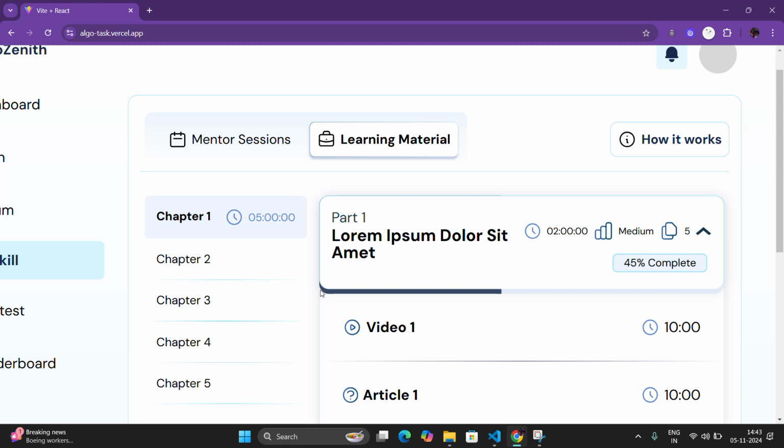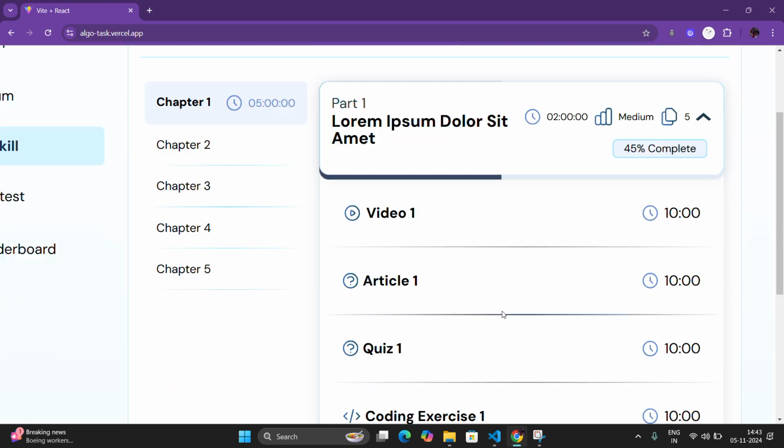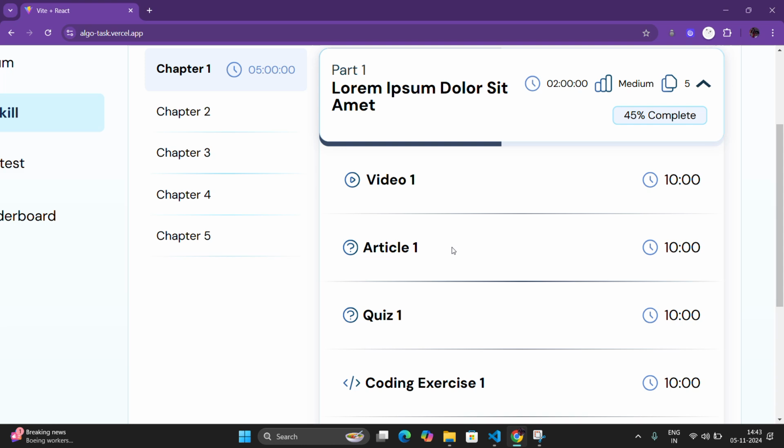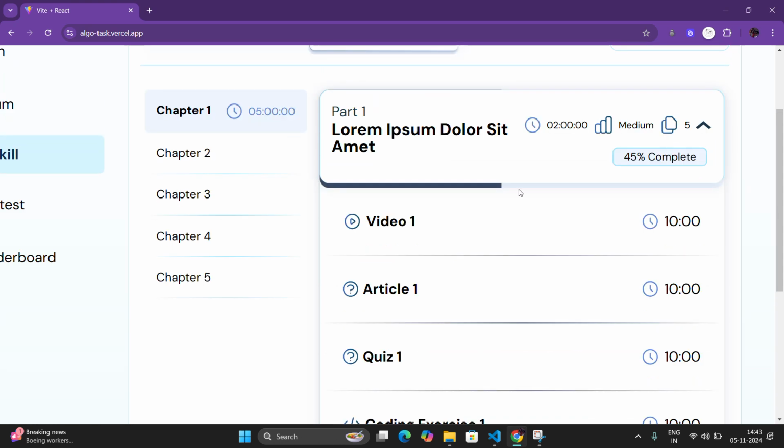Here I have to show this gradient border, that is how much percentage it is completed. So I have used a similar thing, but when it is in working mode, I know this will be changed. This method will not be used. I have to use something where whenever we complete this or whenever we click this, some portion should be completed according to the total number of modules or total things that we have to complete. So I know this, but for now, for design only, I have used this.